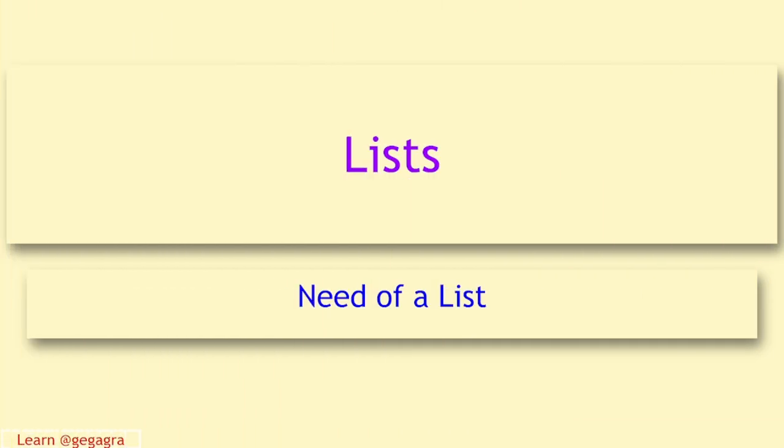So here is my presentation, and I'm going to discuss some operators on this list. In my last video, I discussed why a list is needed when we write an application. In continuation with that, I'm going to discuss right now the operators which we can apply on the list.